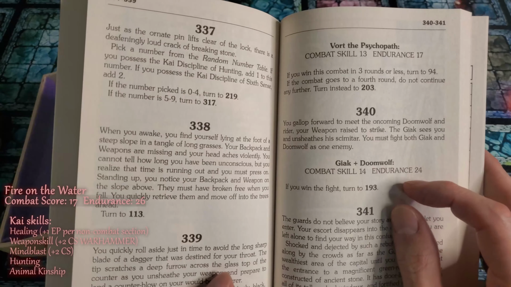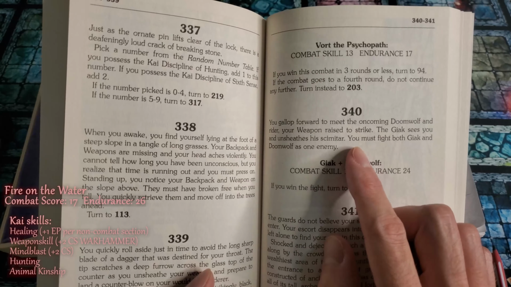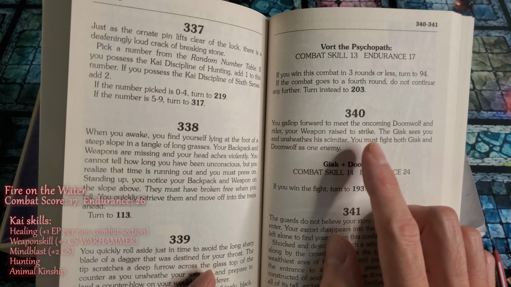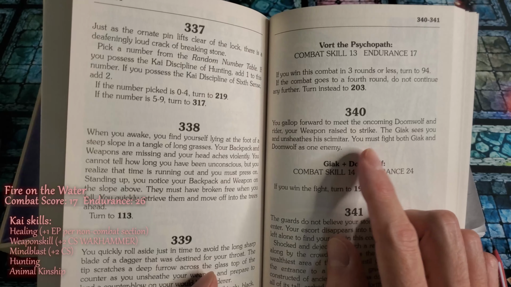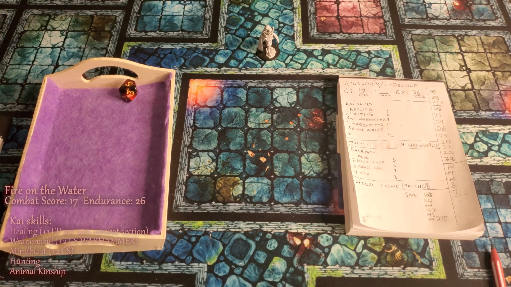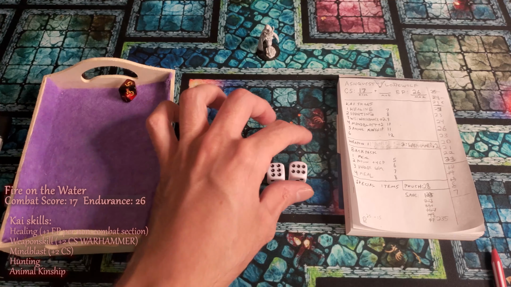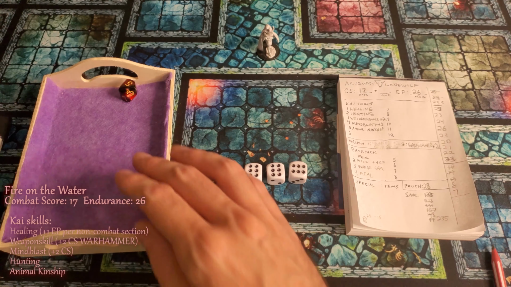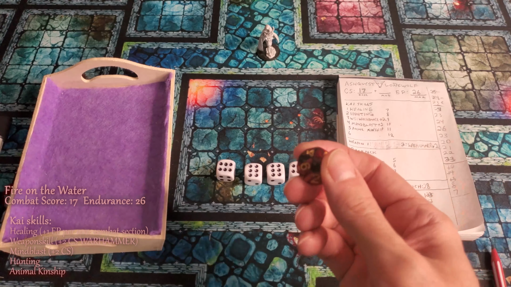Even though this is not exactly where I would have left off, I'd still take the road to get to this exact point, and we can go ahead and consider this our saved spot, or at least the section right before it, because I would like to combat this Gak and this Doom Wolf, and I would like to win my combat against them, because I enjoy having this feeling of having such an advantage with my combat skill. I think I should be able to do this and not roll 1s, 2s, and 3s.